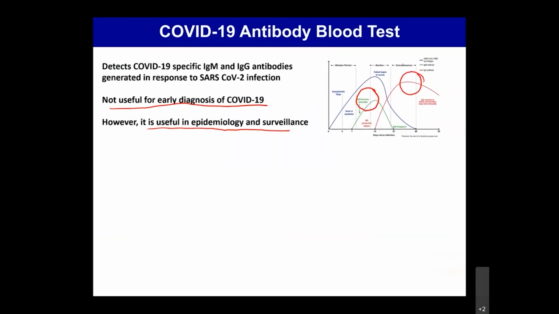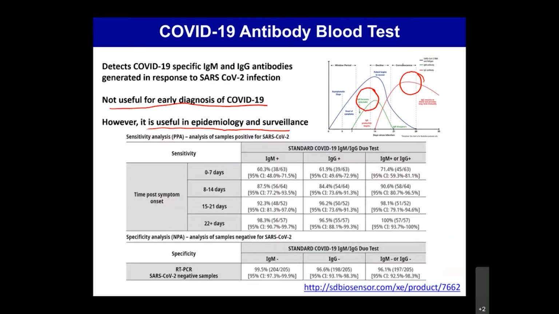So now you see the target is the antibody, and hence to detect it through an immunoassay, I need to have the antigen. Very important thing I want to highlight here. This is from one of the test kits which was used in Korea. Koreans are really credited with doing early tests. What I'm trying to show here is that these tests are not as accurate as RT-PCR tests.